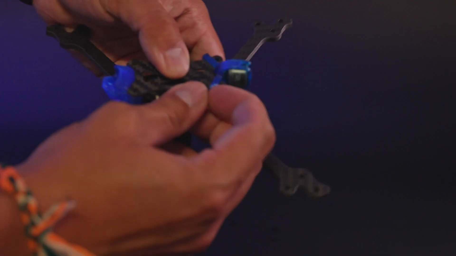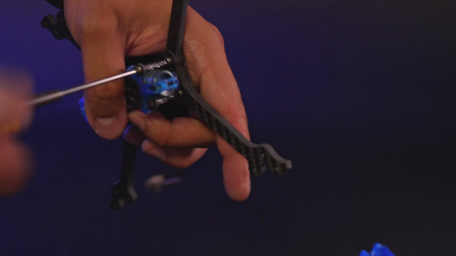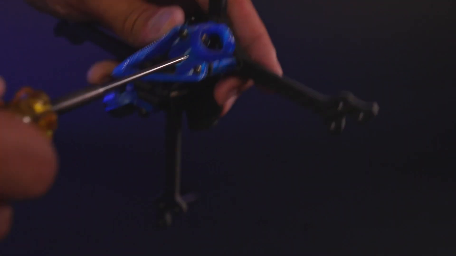The rear screws go in pretty easily. And then the easiest way I've found to install the turtle fin is to pre-insert the screws into the turtle fin, and then once they're already pre-aligned, they go down onto those front standoffs super easy. And there you have it, you have a Light Switch Ultra.